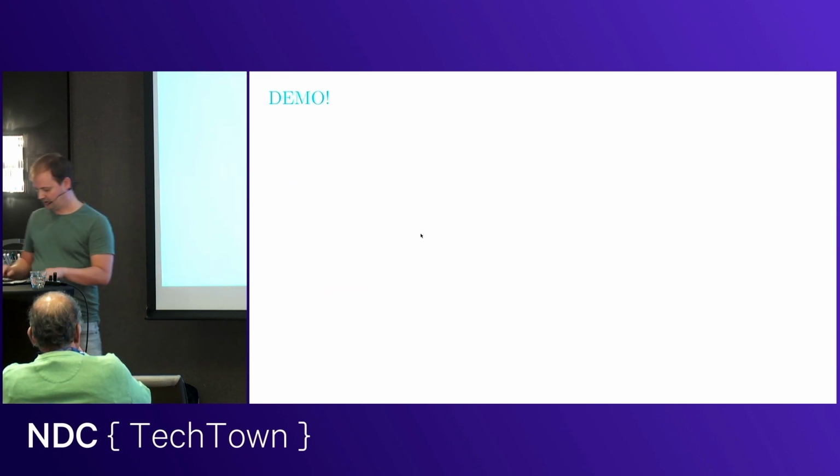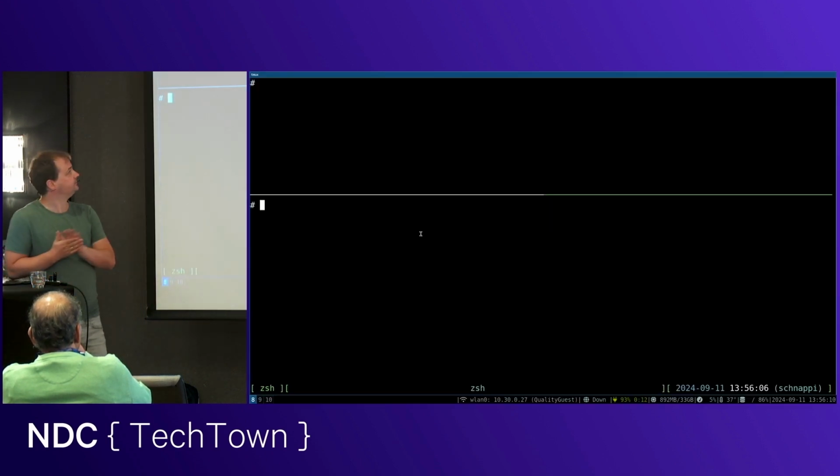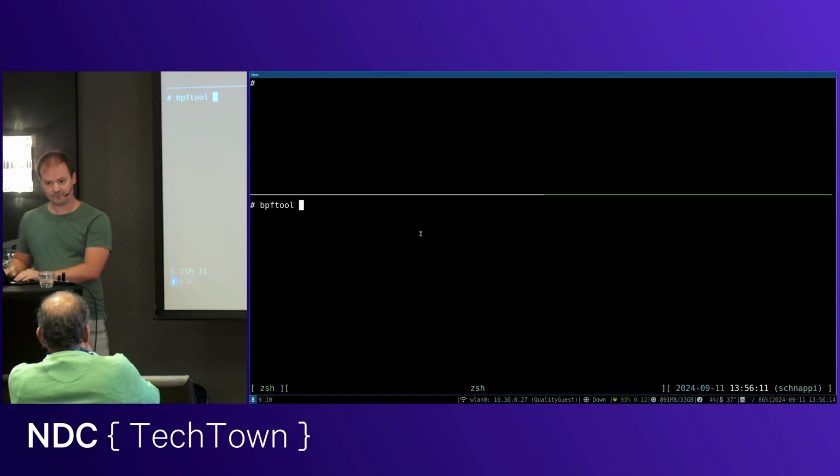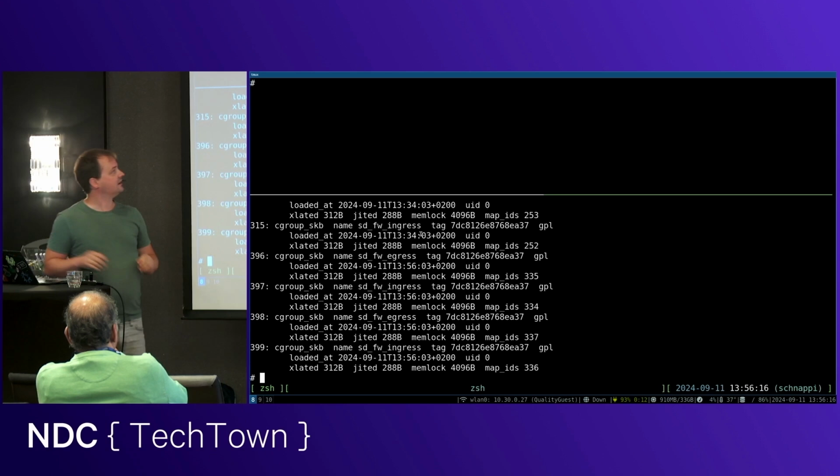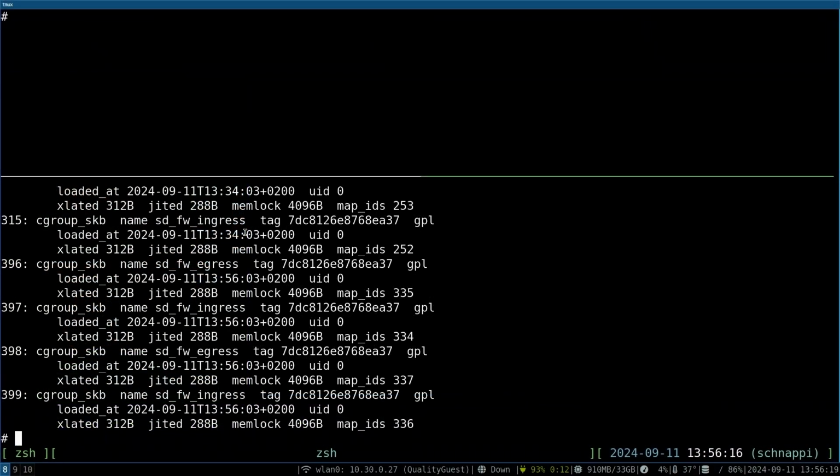So let's have a quick look here. First off, I want to show you bpftool. What I can do with that is list out every currently running BPF hook. So these are the ones that are running on my system. And am I in there, simple?